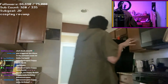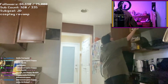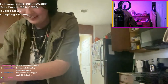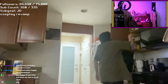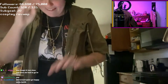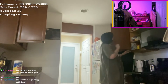I think I had everything. So here we go. Okay. Oh, look at that, chat. It's almost like I knew I was gonna need to make monkey bread. Okay, we have... Okay, that's a very good start. All right. Brown sugar. This is granulated sugar. Good. We're doing good so far. I know I have butters. Cinnamon?